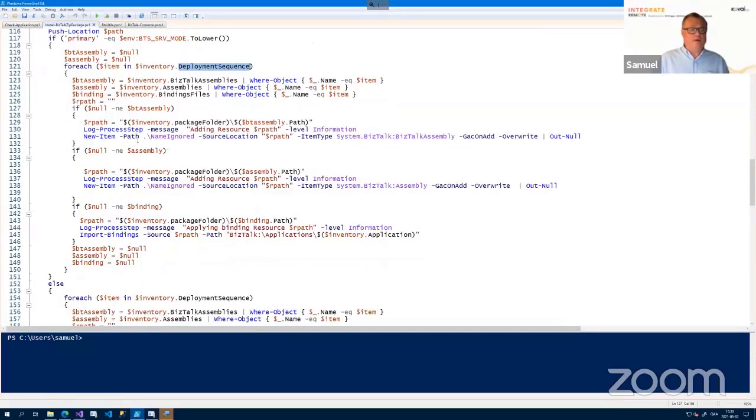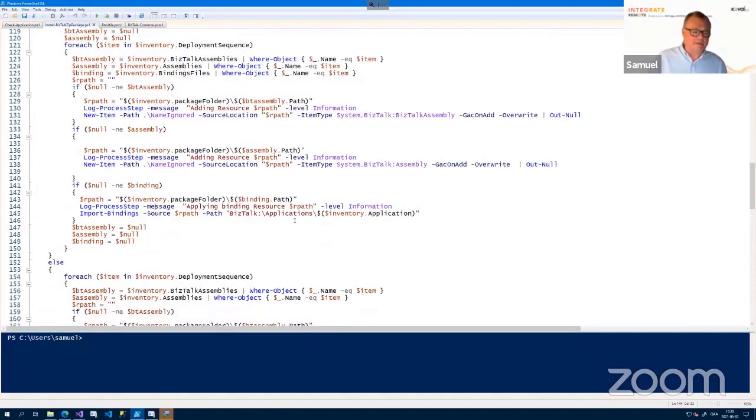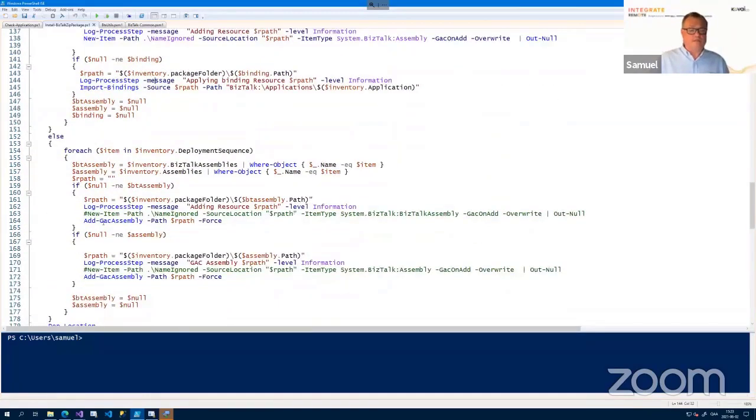Then we add the BizTalk assembly, and finally import the bindings. So we just do everything in the right order. And if this is the secondary server, we just call the add GAC assembly, and we get the things in place.